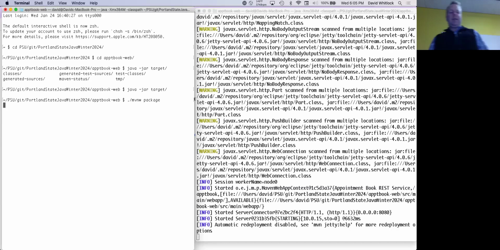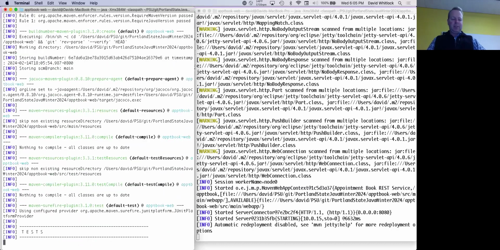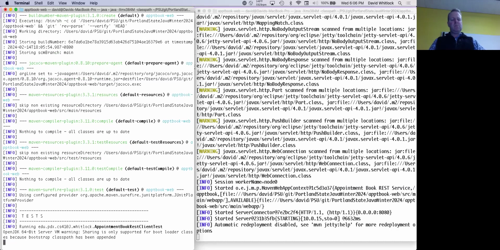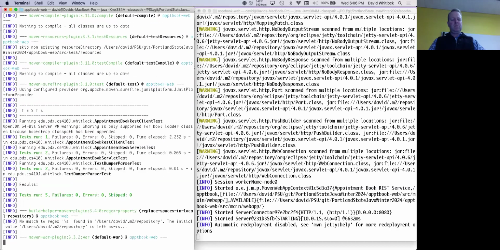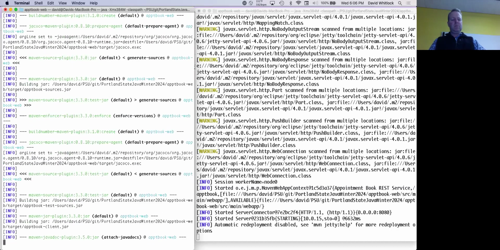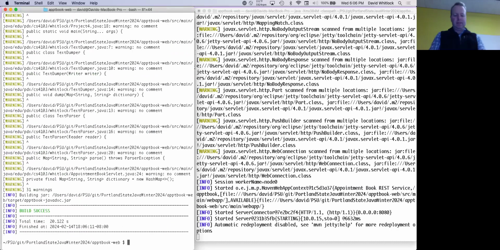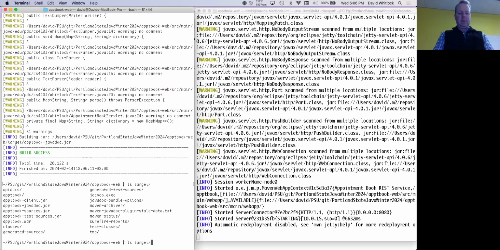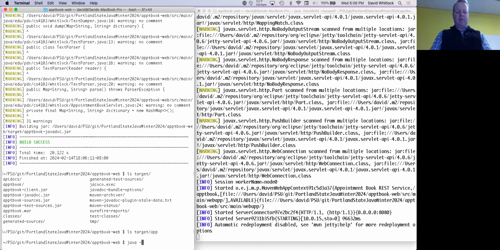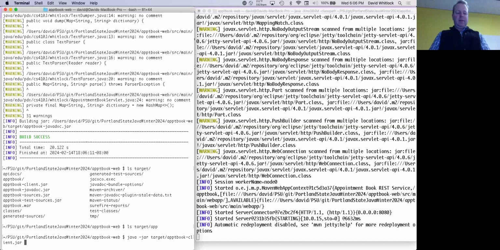the jar file. I can do that with package, or I just do a Maven verify, and that would build it also. I'm just going to go package it, however. That'll be the fastest way to get there. Because I think package will work. Go get my jar file. Target appointment book client.jar. Yes. So java -jar target appointment book client dot jar.